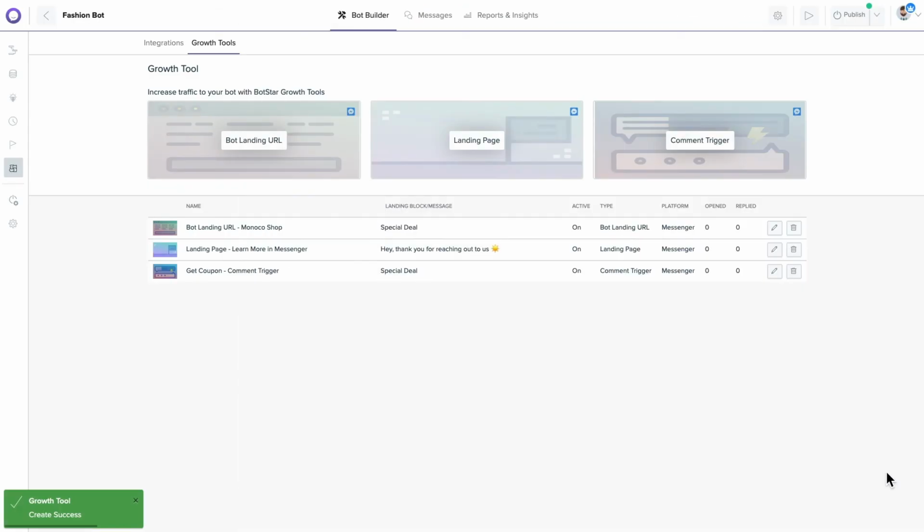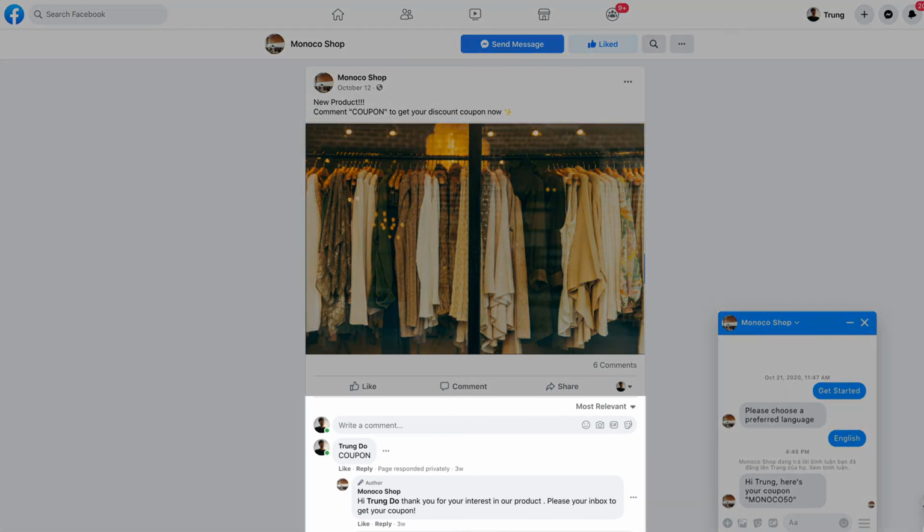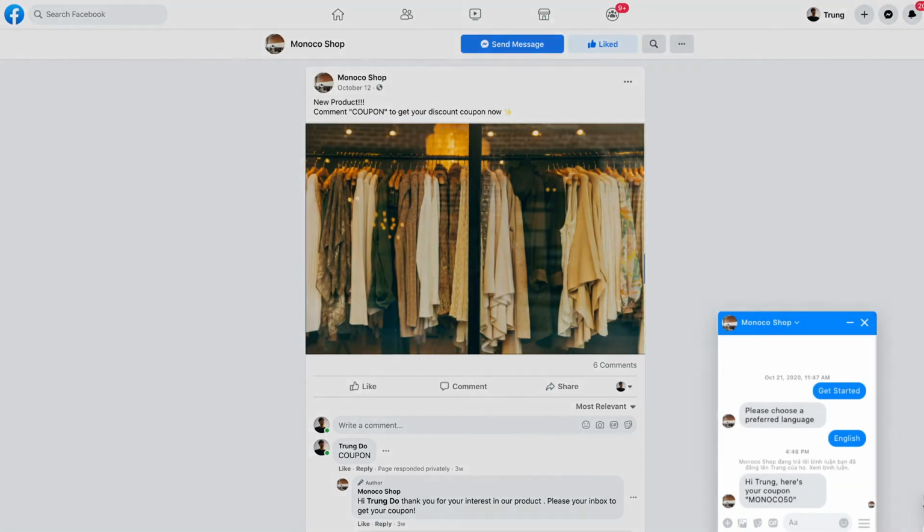Click Create button and update your bot to complete your comment trigger tool. Once you've done these steps, here's an example of what this looks like from the user who comments in your post. Here's how this would work in the inbox.